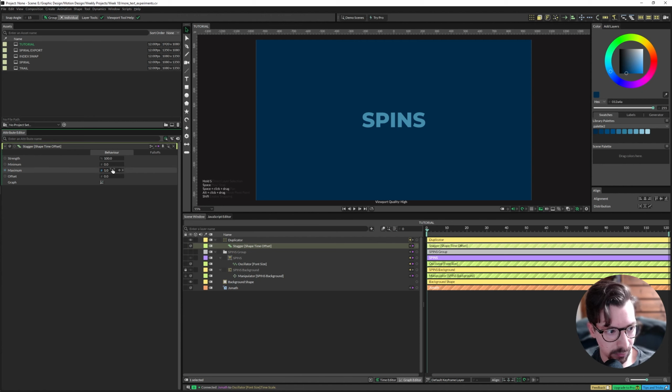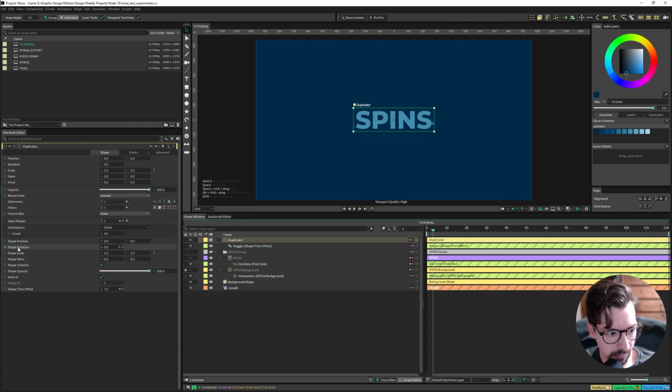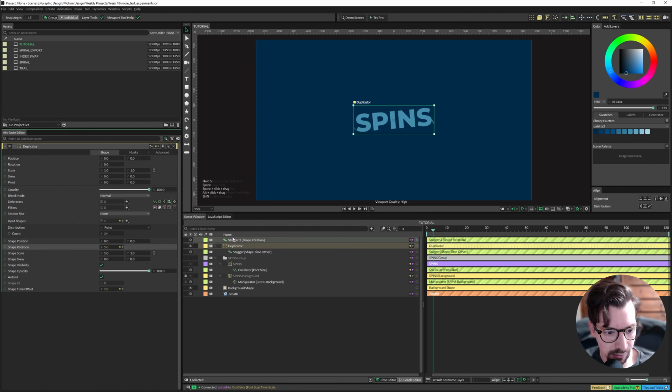So we'll put the maximum to 1, keep the minimum to 0. And I know I'm going to want to reverse this graph. As you can see, it kind of is putting things behind it a little bit, but it'll become more obvious in a moment.